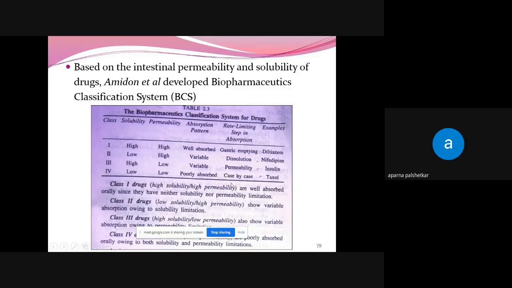As per the research which is going on right now, we as researchers work with class 2 drugs because permeation is good through the membrane. We have to only work on the solubility. So by modifying the dosage form or by altering the dosage form to get the best fit or effective dosage form, we can get a very good formulation which will show us good bioavailability. Am I clear?